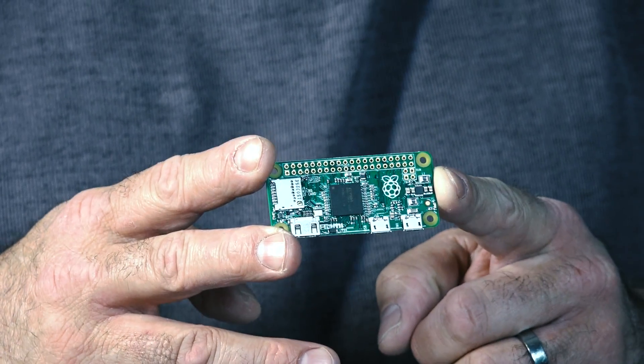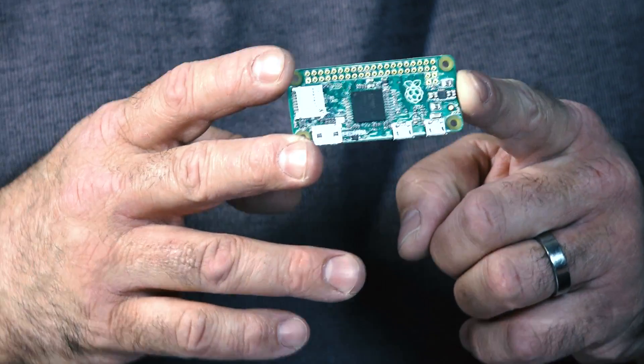There's some I/O as well. They've all been single-core ARM processors up until the last version of the Raspberry Pi, which was a quad-core processor running at 900 megahertz — four cores, which is a huge difference. The Raspberry Pi Zero really goes in the opposite direction, because they stripped this down to make it $5. Magpie magazine shipped out an entire issue with these on the cover, that's how inexpensive they are.